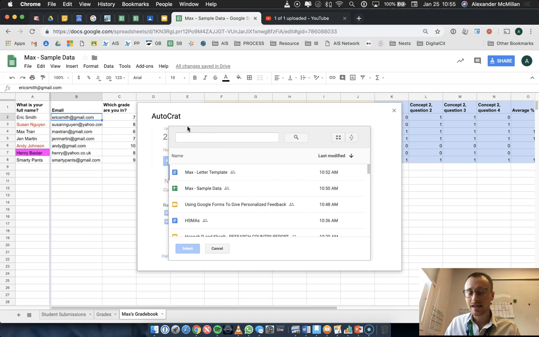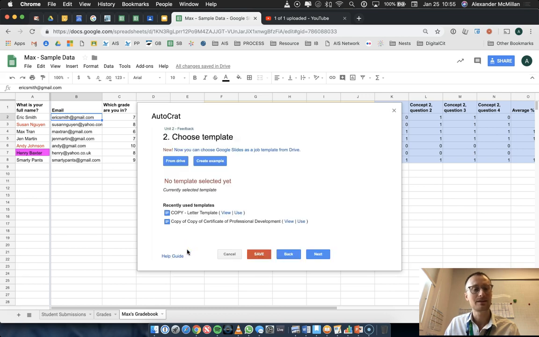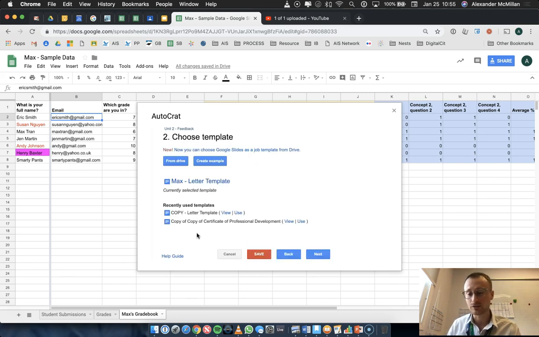It doesn't say it, but this is your recent Google Drive files. So we can see Max letter template there. Perfect. Let's select it. If you like, you can change the letter template. You can change its colors, its content. You can do anything that you like. I'm going to go to the next screen.